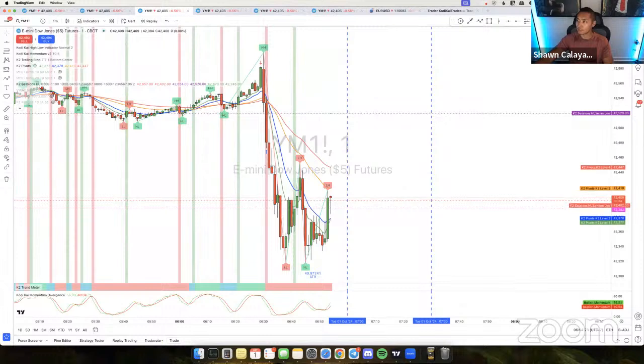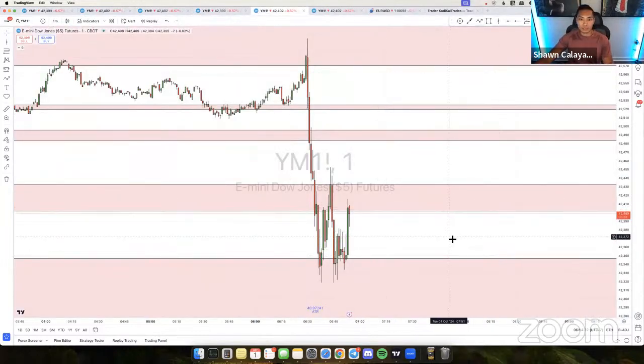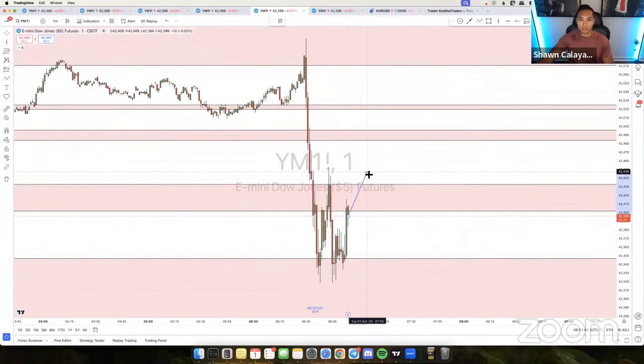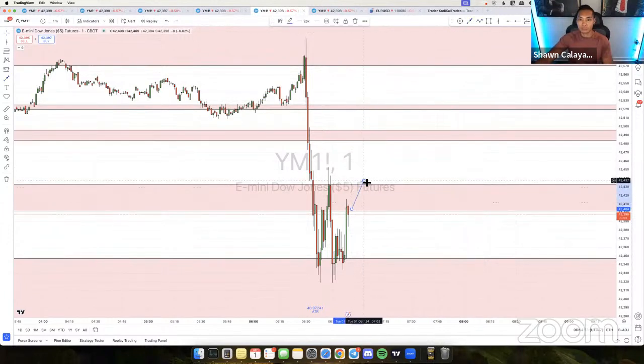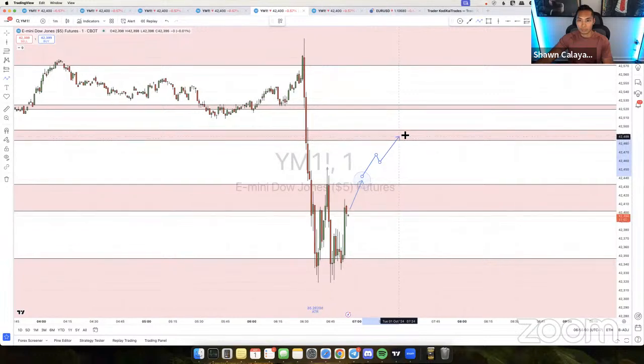Yeah, there's just nothing for us to take here right now. We'll keep looking for entries, but again, like I said, there's nothing here to take at this very moment. So you guys got to sit tight for a little bit because price is stuck within the range right here. So again, you're going to look for price to break out of this area. If you want to trade zone to zone, you can trade zone to zone. So if you want to wait for price to break and close above this area, right? Break and close above here. You can ride this even higher. And that's going to line up with our market flow V2.